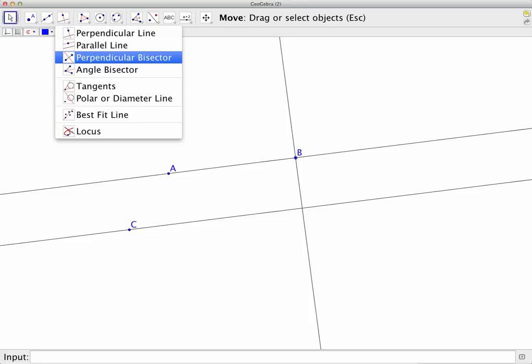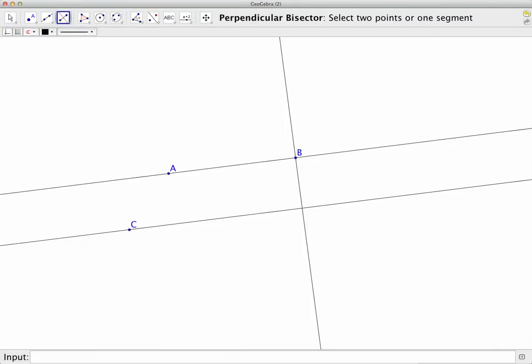Let's have another look at, say, the perpendicular bisector. Well, this you may know is how I can cut a line in half between 2 points. So if I say I would like the perpendicular bisector between that point and that point there, it's done it. So I now know that that line cuts the segment that goes from A to B in half completely.